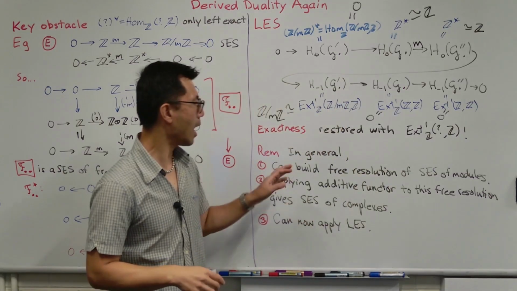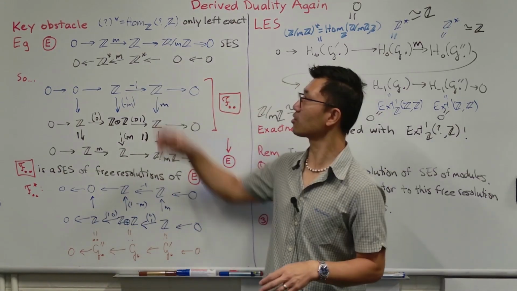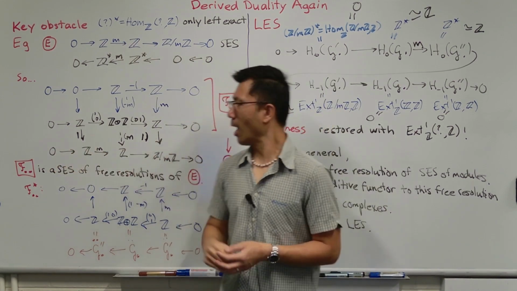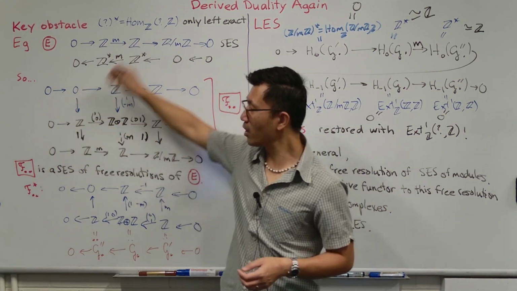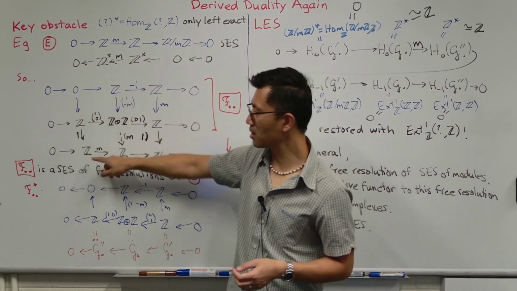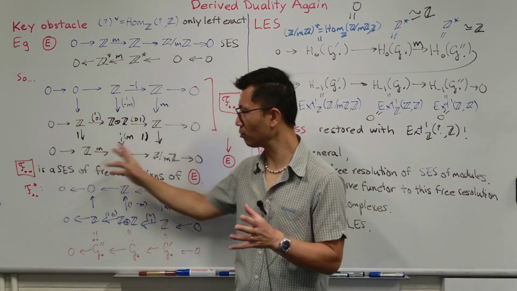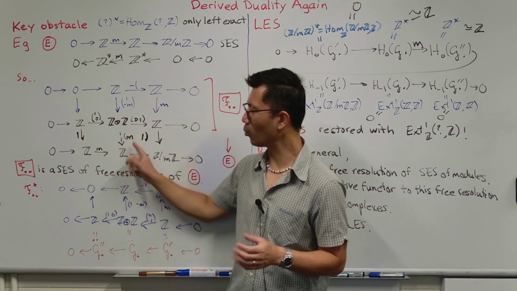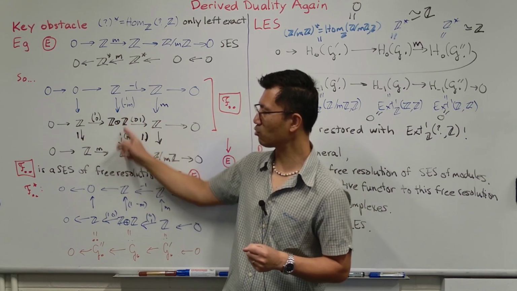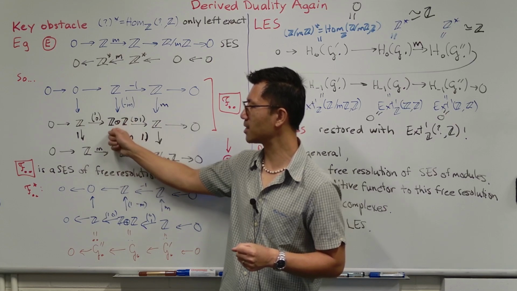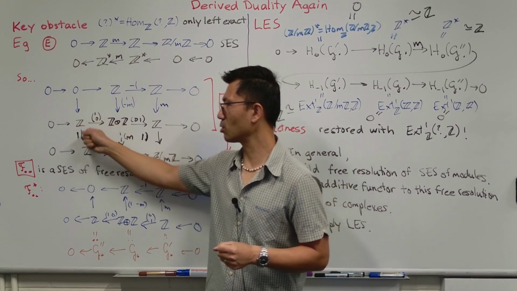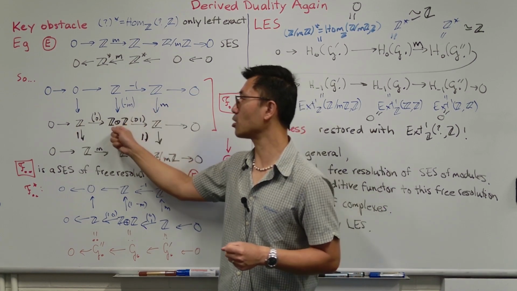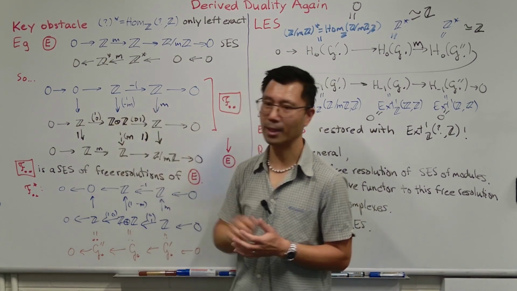So firstly, you start with a short exact sequence of modules like this one here. And what you're going to do is build a free resolution of each of these modules. But you have to be a little bit careful. Remember how I did this. When I took a free resolution of the middle one here, I couldn't just pick Z, the natural one, because if I picked a Z here, I can't get a short exact sequence with a Z here and a Z here. There's no way you can do that. So I had to pick a Z direct sum Z. So I had to be a little bit careful.